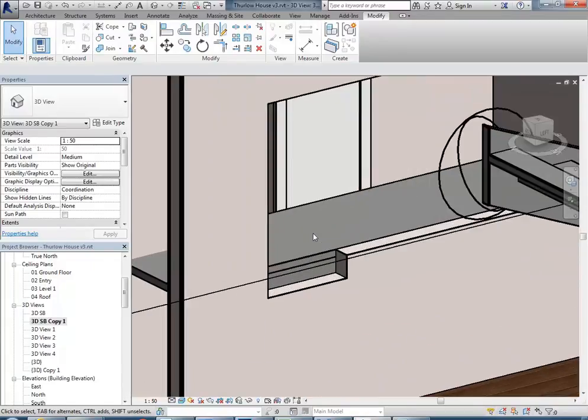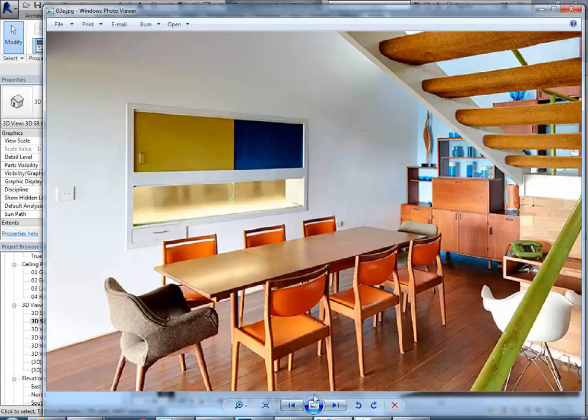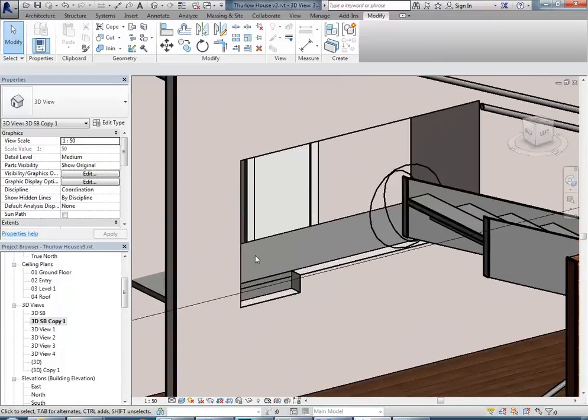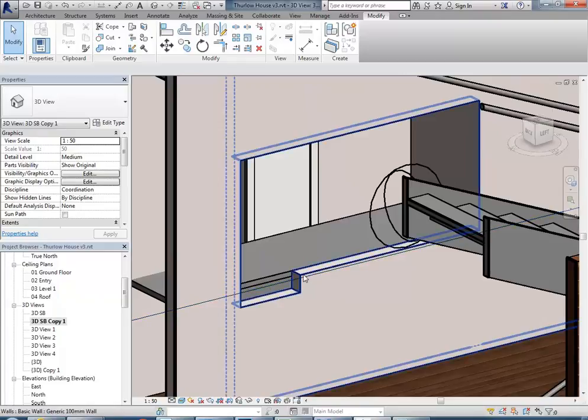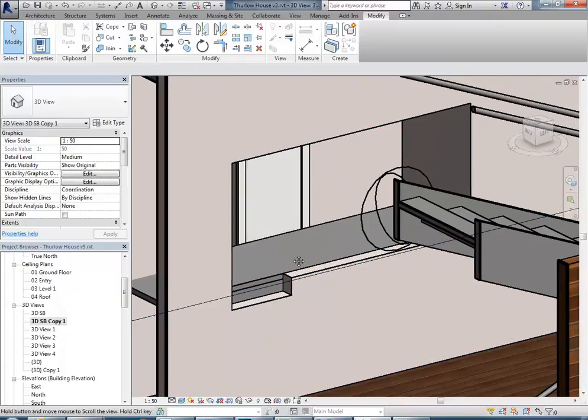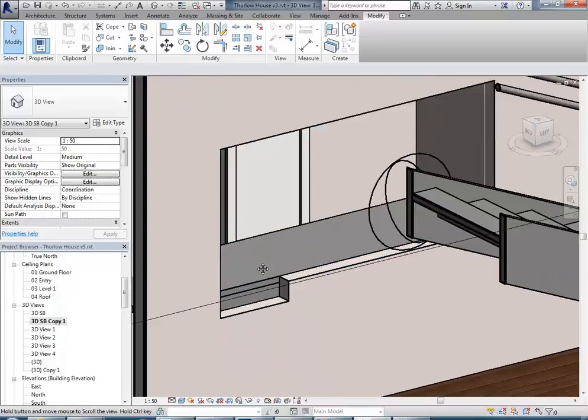Okay, so you could go the whole hog and model in the cabinet if you really want to, but you're probably not going to see it in section, so it might be easier just to cheat essentially and put the drawer over the top to cover that hole in. That's what I'd do. You're not going to see behind it.